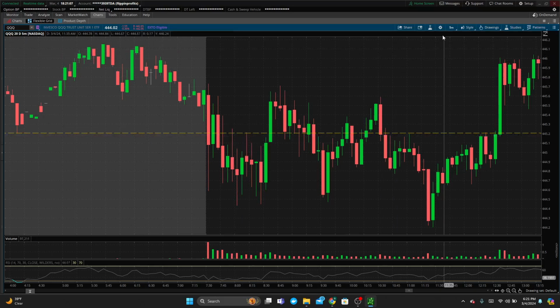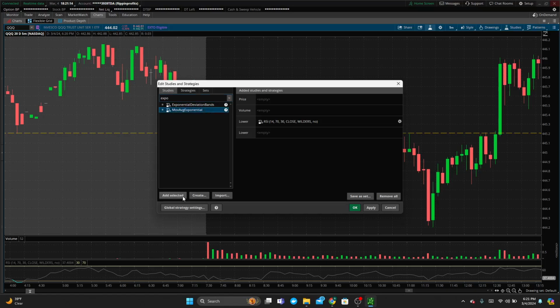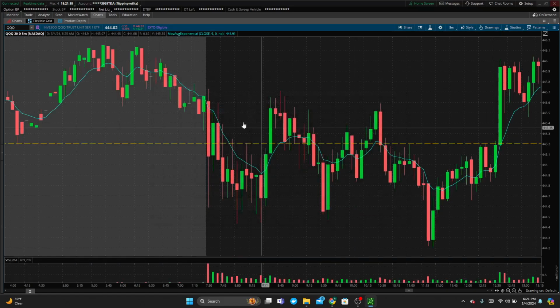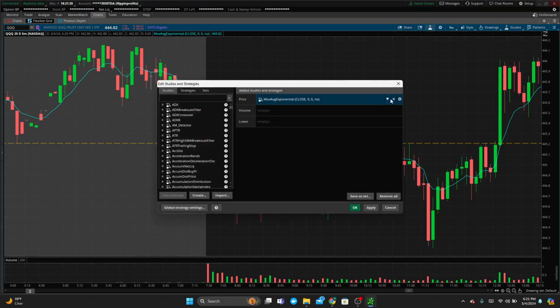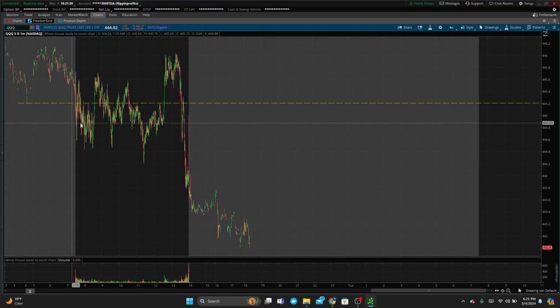An additional thing that I was watching is we had the 9 EMA on the 5-minute. I'll throw that on there as it was rejecting off this level as well. So we can see that we were pretty much under this 9 EMA the whole way down, couldn't close above it, wicking up and touching it and rejecting. So being below that 9 EMA, showing weakness overall, was one of the factors that made me confident on this trade. I'll take that off and we'll switch over to the 1-minute chart here and take a look.